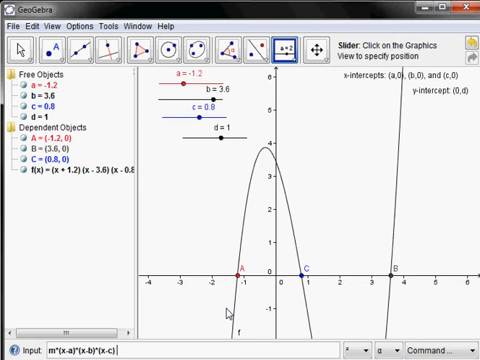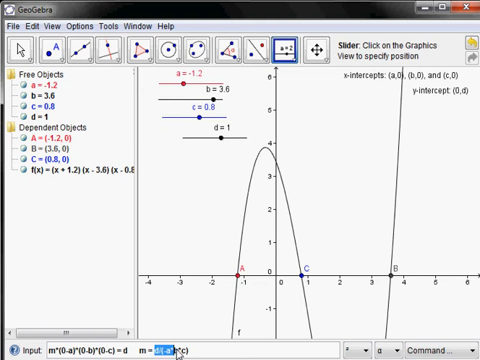That formula would still go through, for any m value, the x-intercepts a, b, and c, but I want it to go through a y-intercept and come out with a y value of d, and I would then plug in 0, so I'm just using the input bar to show you my computations. I plug in 0 and solve this thing. We'll get that m will wind up needing to be d divided by, there are three negatives, so there'll be one negative, a times b times c.